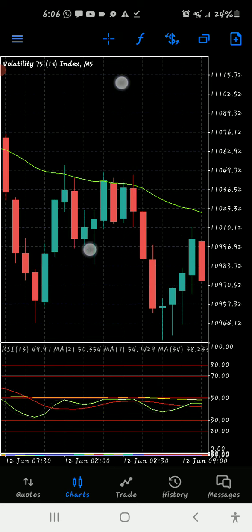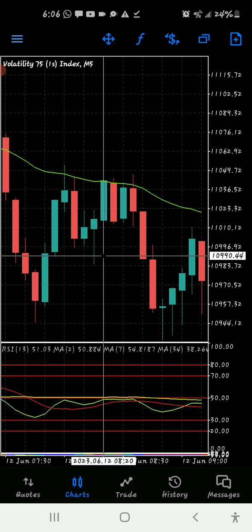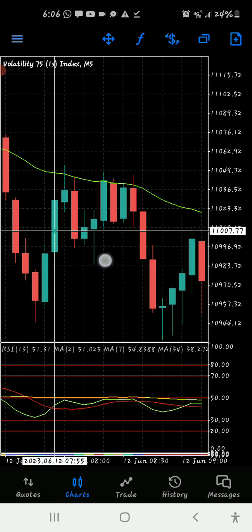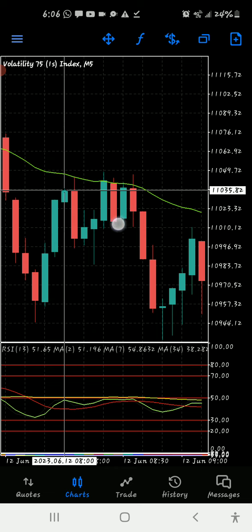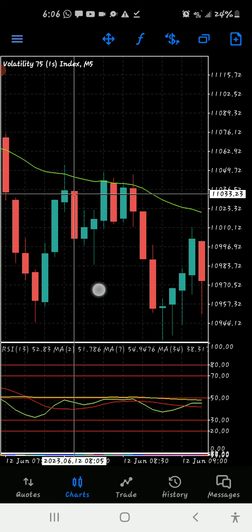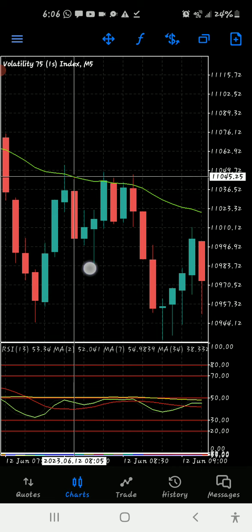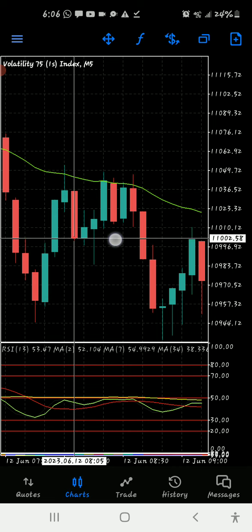Look at this, this is a little bit tricky. This part is a little bit tricky. You need to pay close attention to this part. It rejected and it closed as a bullish candle, a green buy candle. But this is not part of our confluence. What was the confluence of our entry? The reason for our entry is it rejects off here and it closes as a sell candle.